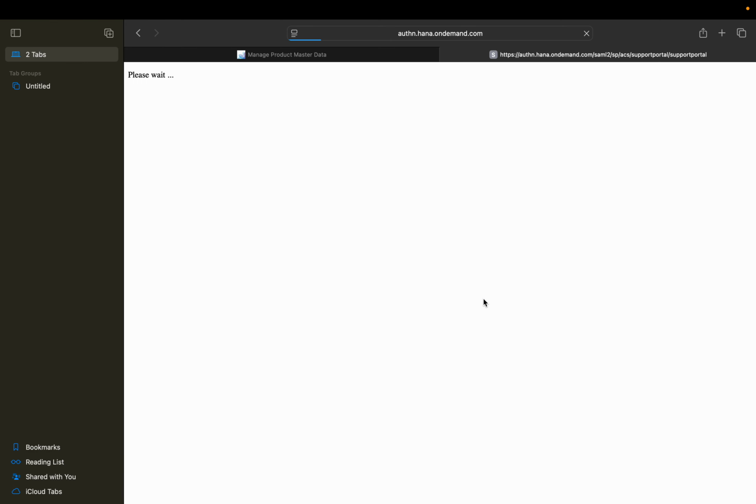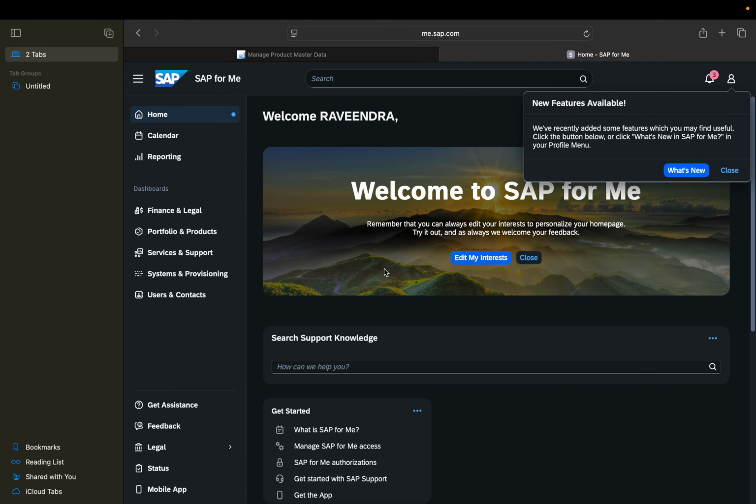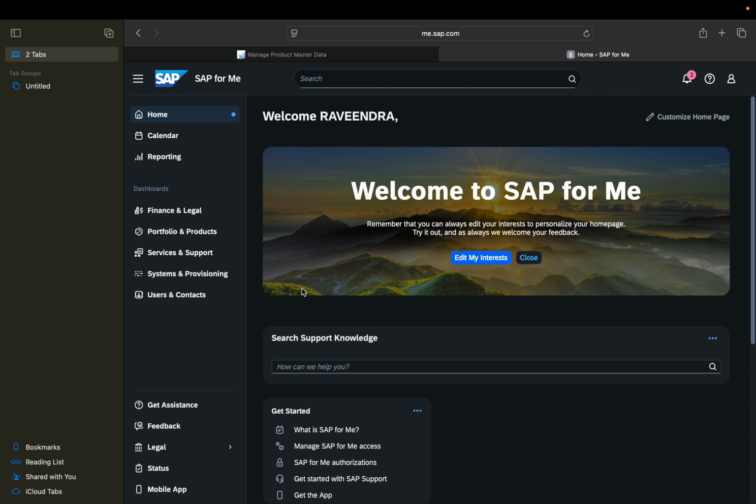In real time, you can ask your basis team, because every client has their own user IDs. When they are implementing SAP, they will provide some SAP user IDs. For me, I have done certification, so I got this user ID and password.